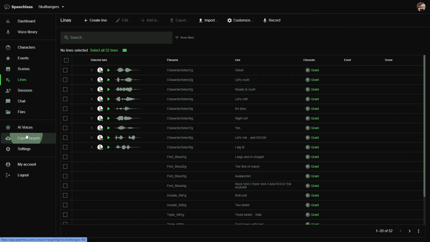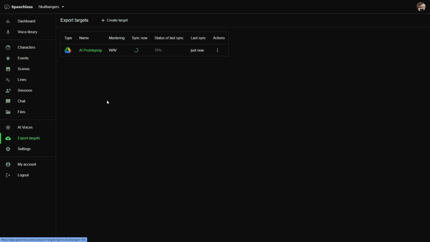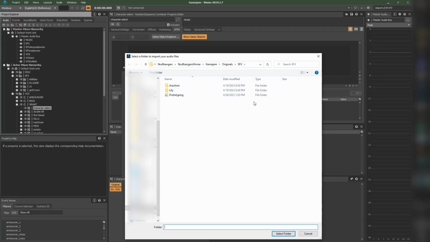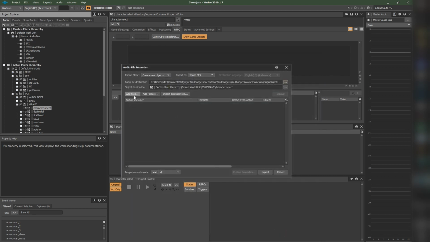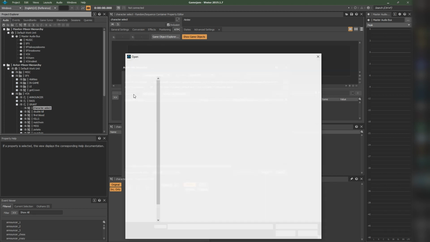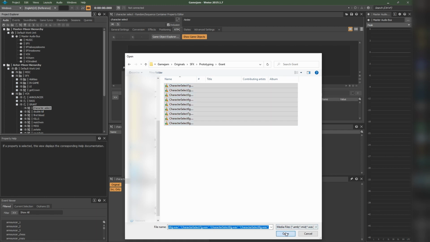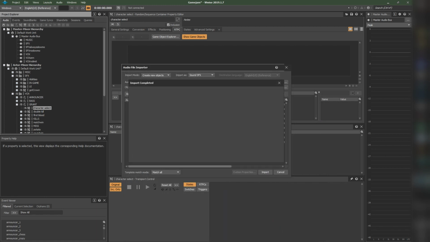This might not be exactly what we're looking for, but let's see it in the context of the game first. So now that the sync is complete, Shift I in Wwise on the random container to open the import window, and we'll navigate to the folders that we have synced with our Google Drive. Select the Grant folder, that's where the audio files will end up. First time, we'll need to import the audio file separately. And great. They're in Wwise.